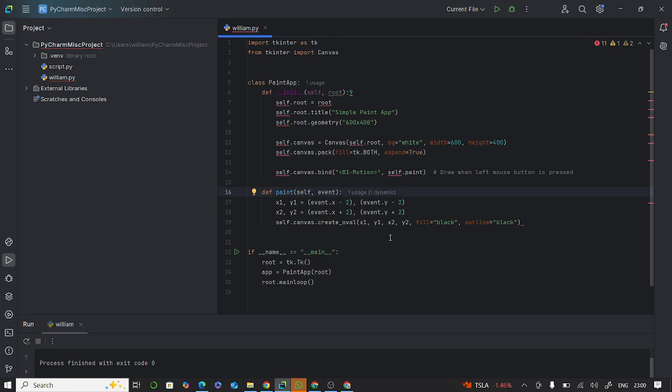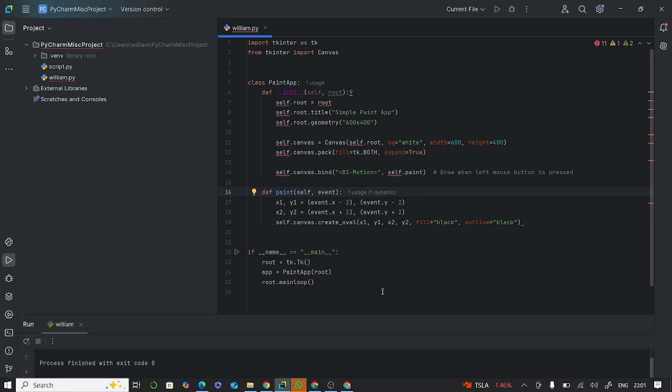So for example now, event.x and event.y get the current mouse position. So x and y tell us if the mouse is moving horizontally or vertically, and that's what it does. And then in a situation where we get event.x minus 2 and event.y minus 2, for example, it creates a small oval dot. That's the essence of that.